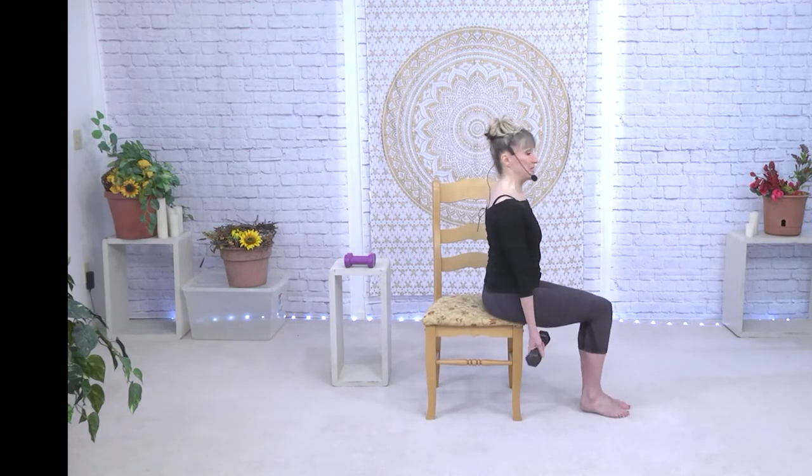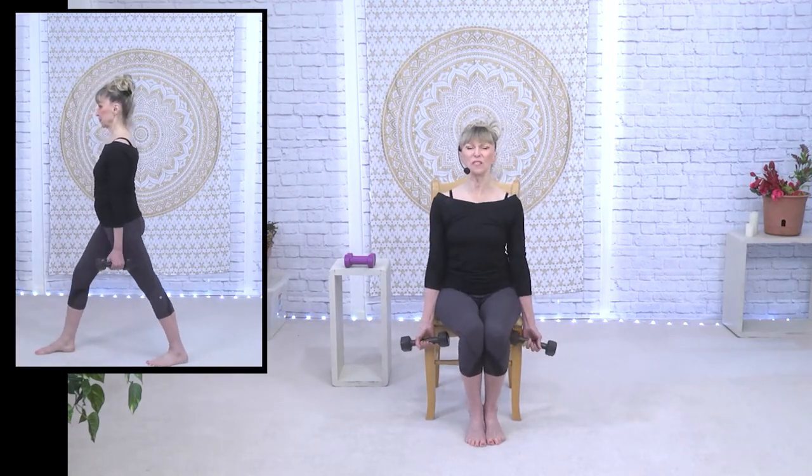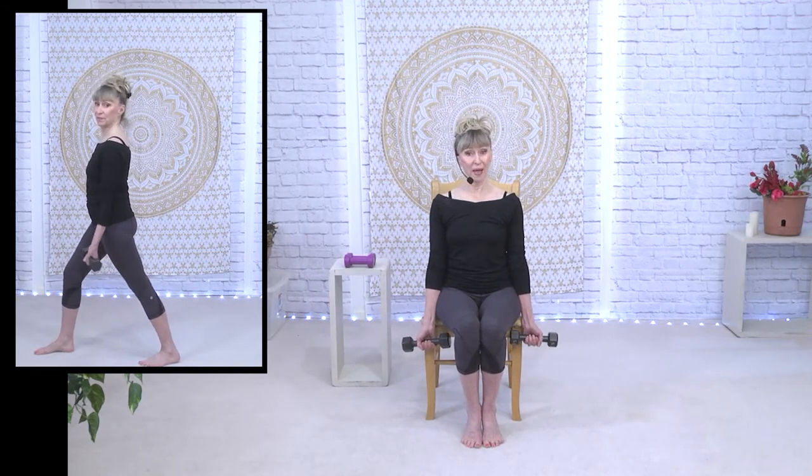If you don't have heavy weights, that's okay, but what we want to get ourselves up to is a pair of heavy weights and a pair of lighter weights. Biceps are a big muscle and it requires a little bit heavier of a weight. Come to the edge of your chair with the arms down — your back is really, really tall. If you're back in the chair, your arm will bump into the chair. Come right to the front. Put the elbows in the waist and never swing the weights. One minute interval.